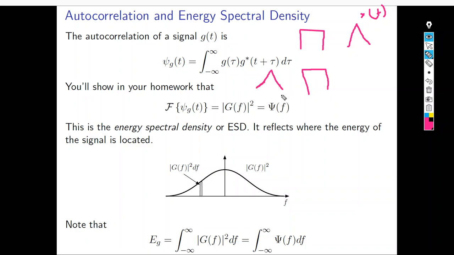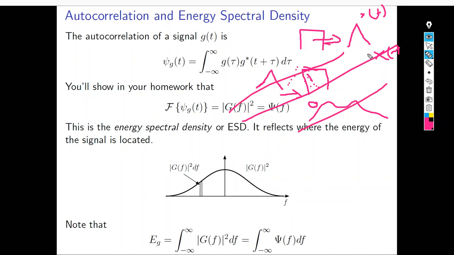What do you do after that? You make shifts. You keep shifting until this enters this. When it enters the rect function, there is overlap between the two pulses. When you multiply them with each other, the result will not be zero. You multiply this with this, and you get a value here. Multiply and sum all the points, and you get your result, the convolution. In autocorrelation, it's the same thing, but we don't flip. We don't take x of minus t. We just keep it like this, and move this towards this without reflection.